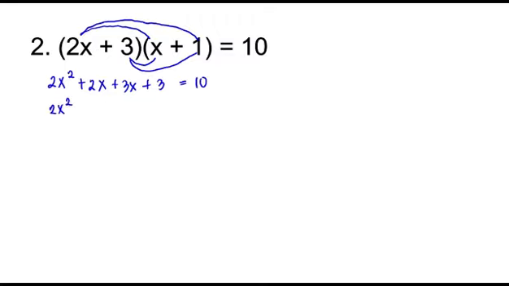So wala naman siyang kaparehas. And then you combine yung mga linear term natin dito, yung positive 2x and positive 3x. So add natin kasi same sign naman sila. So that is positive 5x. Then you copy positive 3. And then makikita n'yo may constant term sa other side. Lipat lang natin, so magiging negative 10 equal to 0.